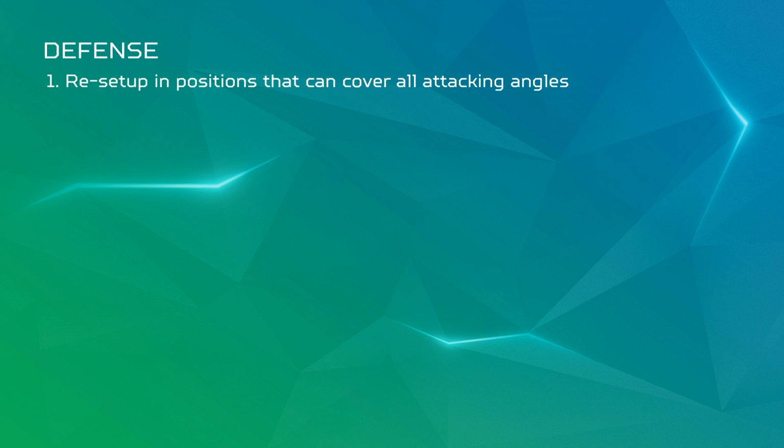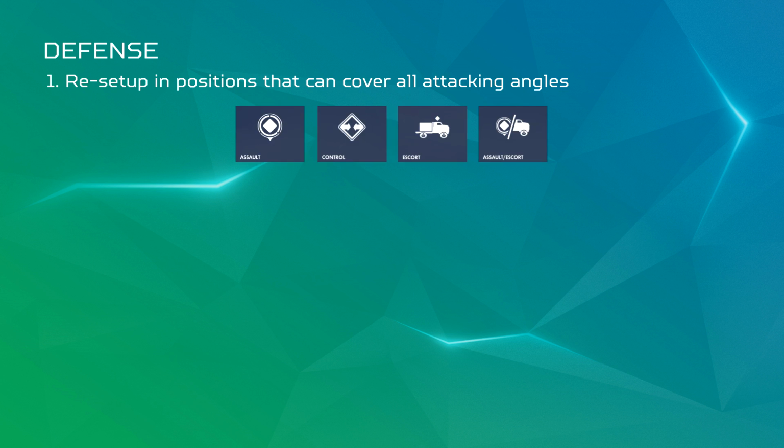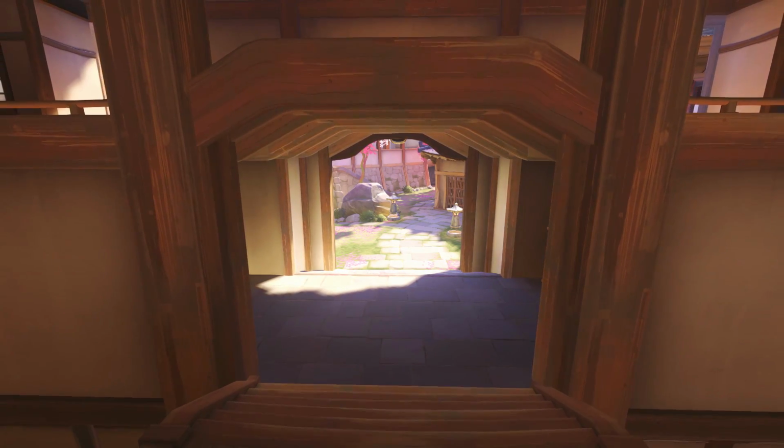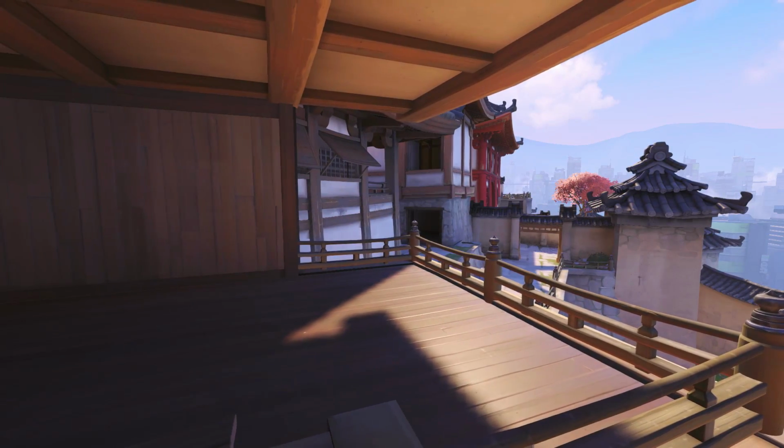The most efficient use of downtime for defenders after a chaotic team fight is to reset up in positions that can effectively scout each major pathway that attackers can use. Let's give an example for each of the map types. For Assault, let's take Hanamura Point B. Attackers usually come up from top left, through the main entrance, and a few mobile heroes can potentially cross the gap and flank through the right side.